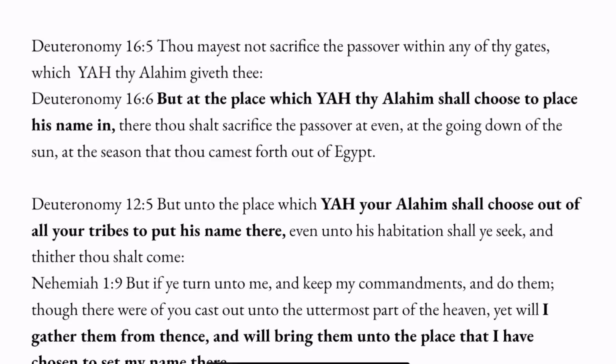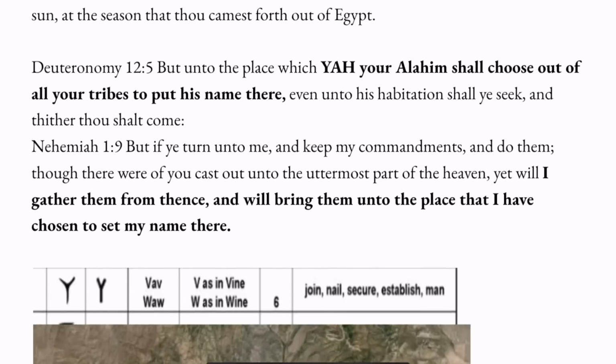Just like we found out that Yah's name is in our DNA. So with this being said, it's not a reach to say that maybe Yah was just being extra creative and put his name literally on Jerusalem. You know what I'm saying? Now, of course, this is not real proof. I just thought this was pretty cool. But let's continue to read.